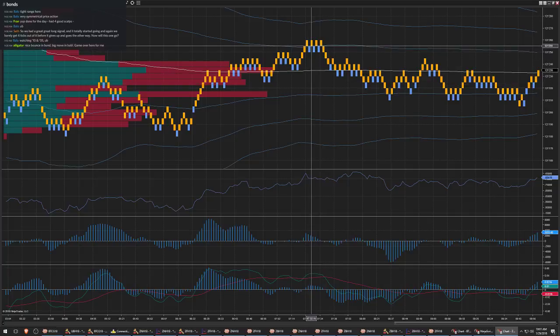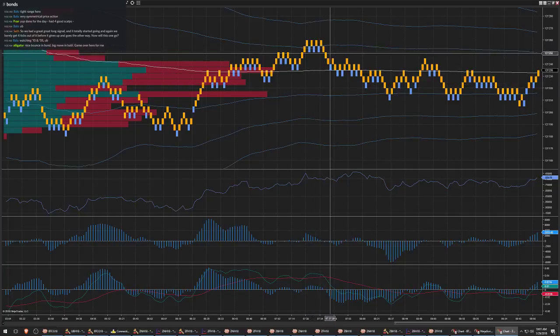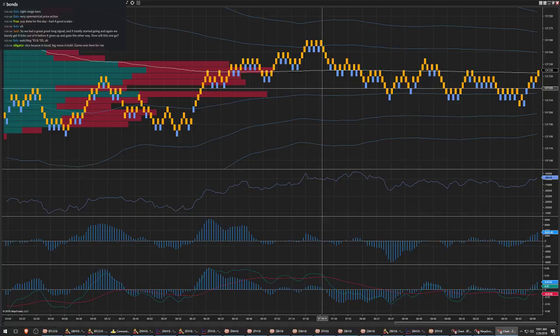And hopefully you took it off then and didn't wait until it came back on you. And that happened to me many times where I only got like 1 tick out of it, even though I had 2 or 3 ticks in my favor. That's just kind of what will happen on a range-bound day. And so it's really hard to do that.